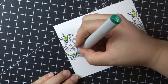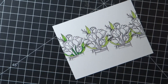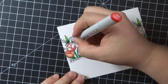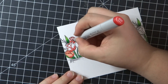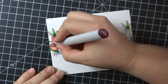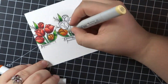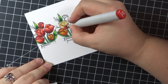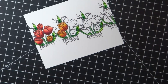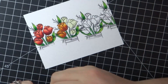I decided to color the flowers in rainbow order but leaving out green since there is so much green already with the leaves and stems. For these I'm using my lightest color first, then my darkest for the shadows. I'll blend those colors together using a midtone or the same light color as before, and add in the darkest color again if it gets too washed out. This seems to work the best for me.